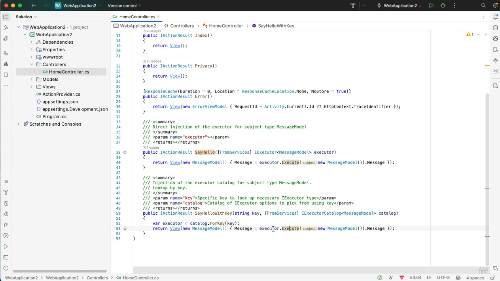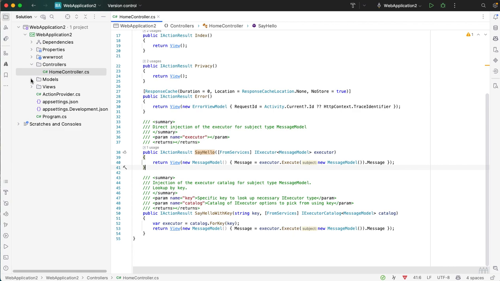They execute the executor method execute and supply a new initialized message model object. And then out of that execution, they retrieve the message property and pass it on to the view. That's all they do.